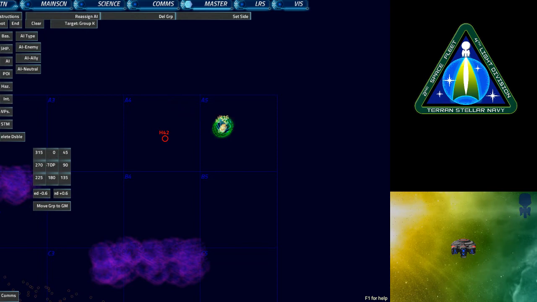Every time I assign a command to this group, you'll notice that the target group K changes and a button pops up over it saying reassigning AI. That means the instructions are being sent to all those ships. It can take a few seconds for all the ships, particularly in big fleets, to have the AI assigned to them. So as GM you need to be mindful of that. You can't just quickly switch them to do something new. It can take between a few seconds to a few minutes for the ships actually to start following the AI that's been assigned to them new.